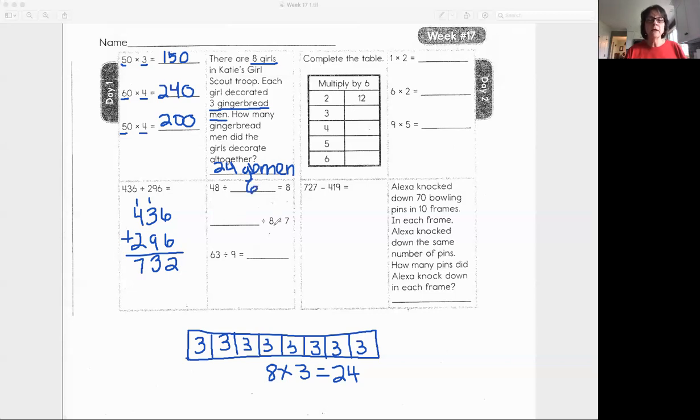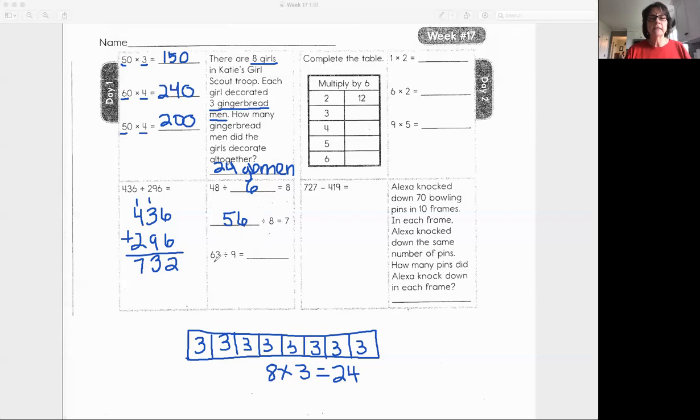Okay, in the next one, I have both of my factors because it's blank divided by 8 equals 7. So I have to think to myself, what is 7 times 8? And remember, we learned that trick for 7 times 8. If you think of all of the numbers in that number sentence, the product is 56, so it's 5, 6, 7, 8. Maybe that will help you remember that one.